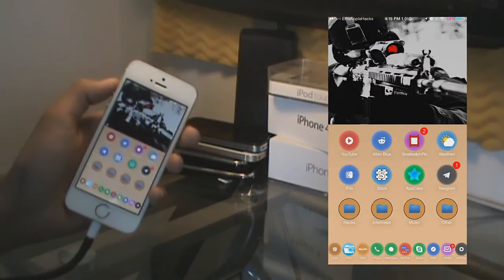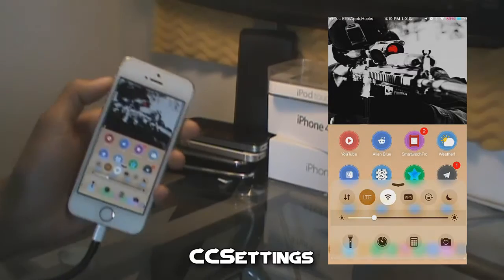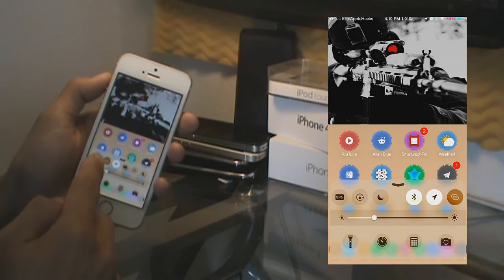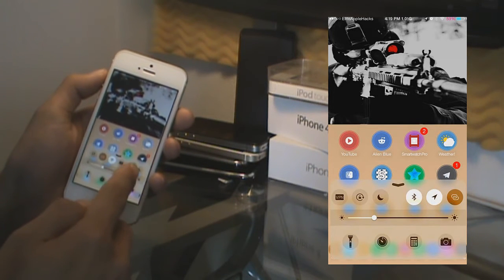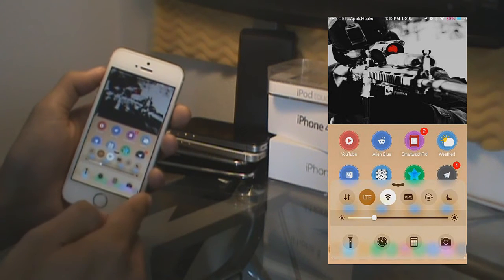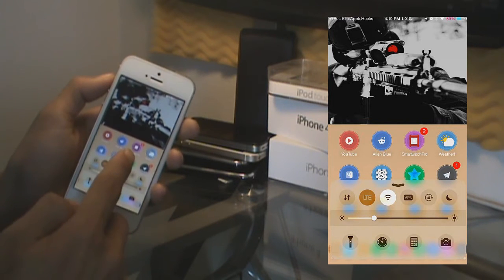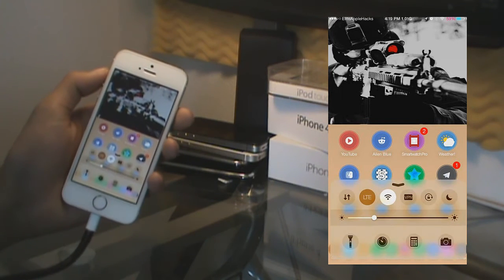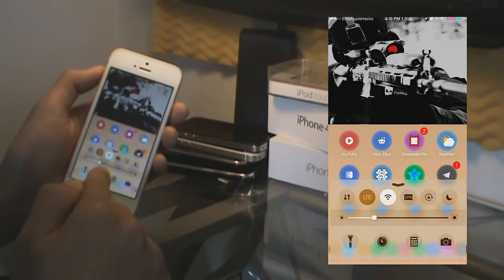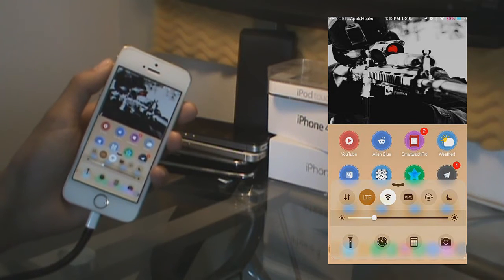Now diving back into the control center, you can see that it looks very different from what stock has. On top I have a lot of toggles for data, LTE, Wi-Fi, VPN, etc. The bottom I just left plain because those are toggles that I actually use on a daily basis or whenever I actually need them. As you can see, I only have the top and the bottom bar, as well as the brightness control, because that's all I need with my phone in order to carry on with my daily life.